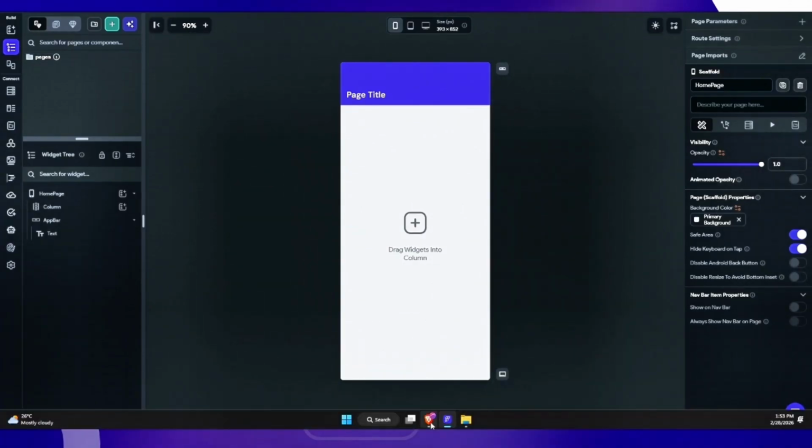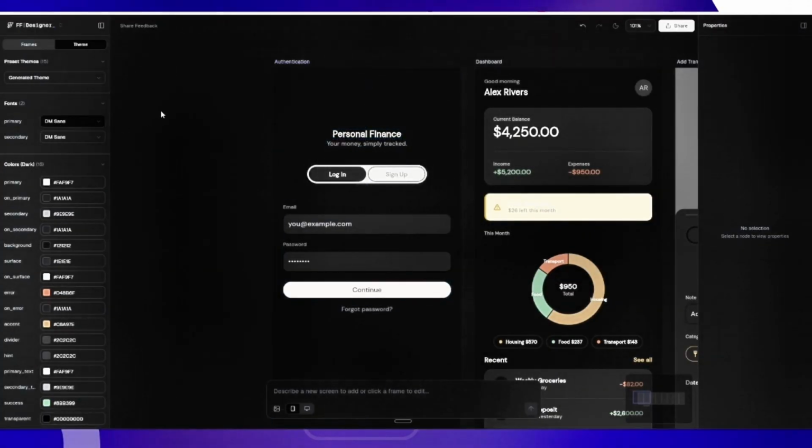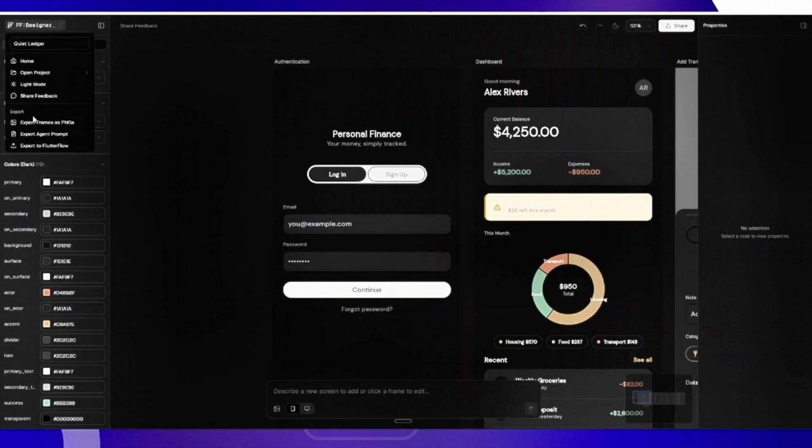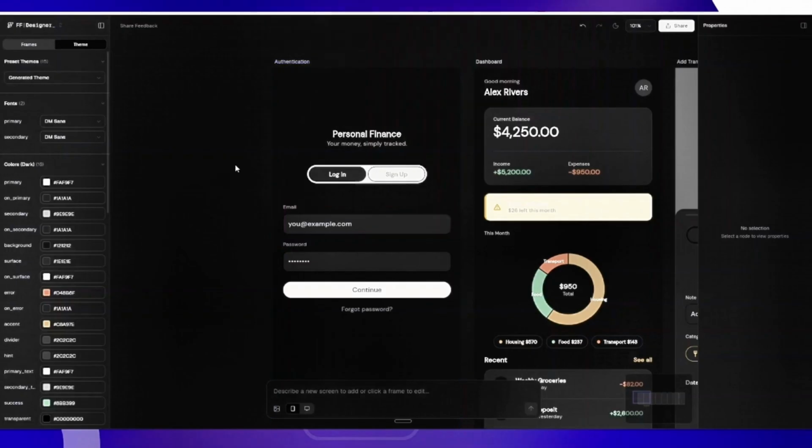We are good to import the design, right? Because that's the font that it's using here. The design, FlutterFlow Designer has a way that I can highlight all of this design and just copy and paste it directly into FlutterFlow without having to do all the export, whatever. But hey, I'm old school, so I'm going to do it this way. Export to FlutterFlow and then be copied to my clipboard. Right, copied 8 screens to my clipboard.